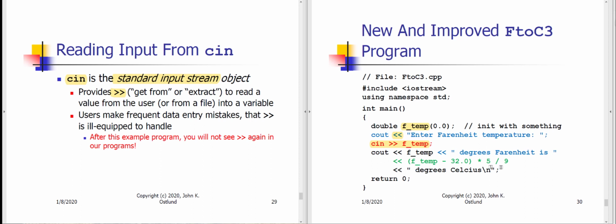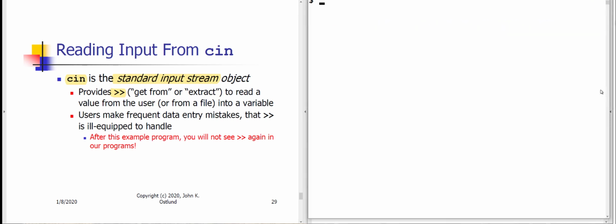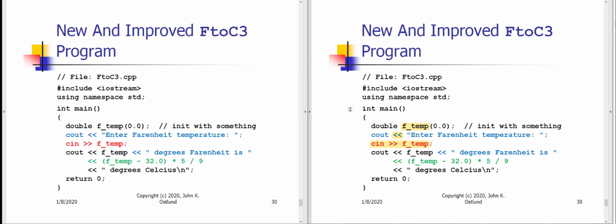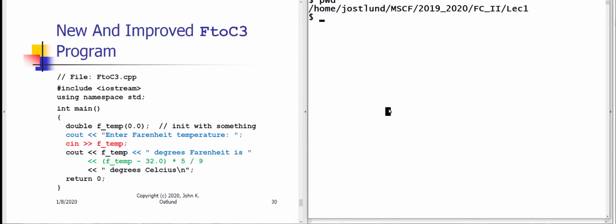All right, well, let's give this thing a try. I'm going to switch to my Ubuntu screen. So I've switched to my Ubuntu terminal, and here I am in the lec1 directory where my lecture 1 related files are stored. I have not created this f2c3 file yet, so let me do that. In fact, let me put this program up on the other slide, so I'll put slide 30 over here and then switch back to my prompt.